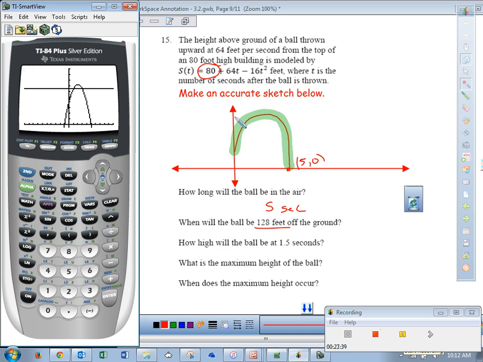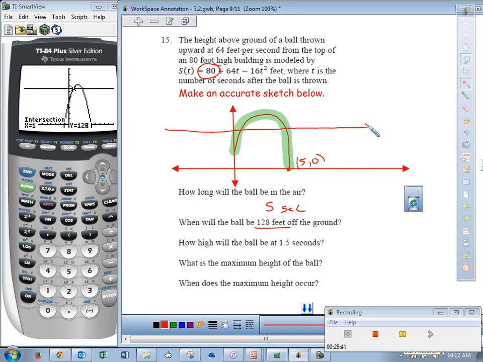So the guy on the left was at 128, and I'm going to actually sketch that on my deal right now. This is y equals 128. Here's that place. It was at 128. This is our accurate sketch. And where did you guys get the other one at? 3, 128? Agree with that?